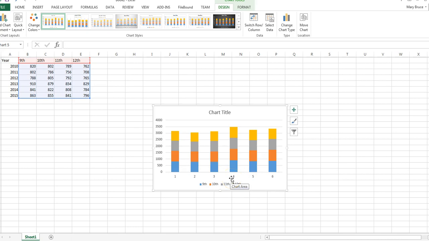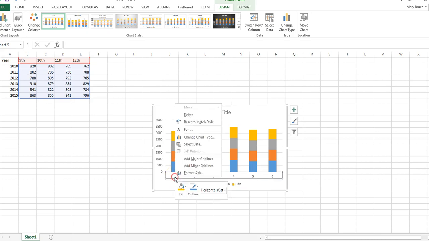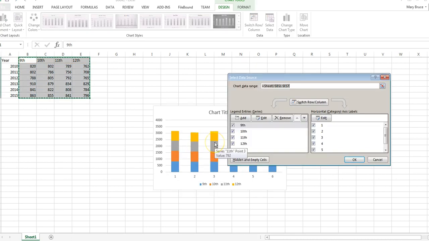But yet realistically, if you want to do a nice graph, or you were doing this for a presentation or a report, you would probably want to have the actual years down there. And it's actually easy to get Excel to change them to the appropriate years that you want. So all I'm going to do to get that changed is come over here on top of the horizontal axis. So I'm just going to focus on the number 1 here. And I'm going to right click. And when I do that, notice it puts a box around the years. And in the middle it says Select Data. So I'm going to click on Select Data, and then it brings up this pop-up.